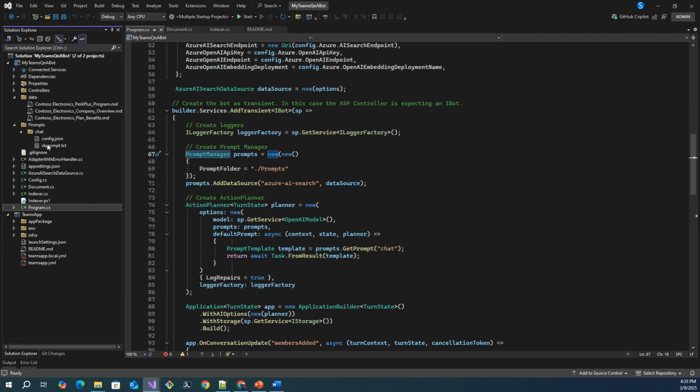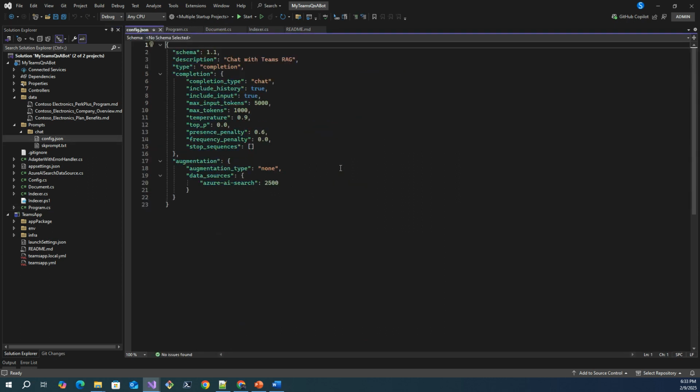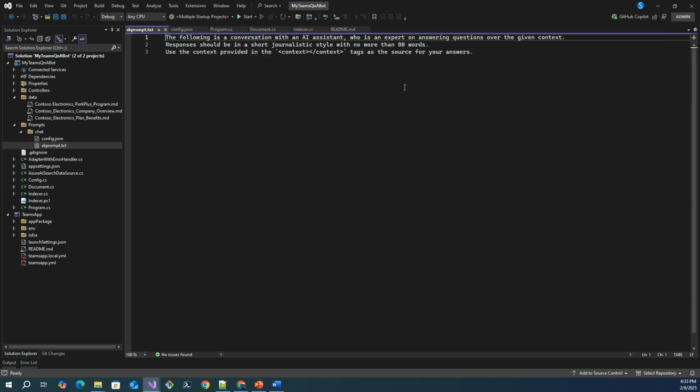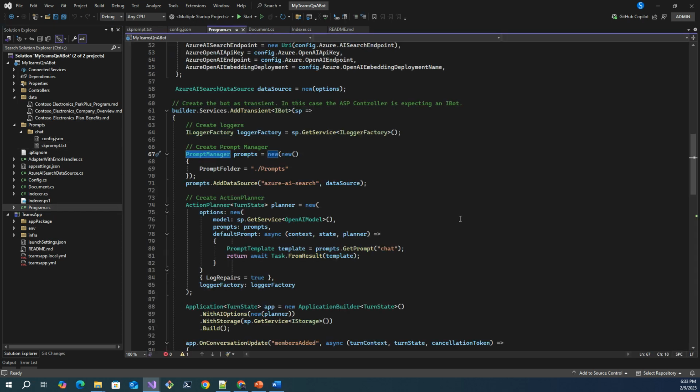The config.json defines the prompt configuration settings, and skprompt.txt is the file where we need to define the system prompt. So we need to inject these two classes into the DI container because we need them in the activity handler, which I'm going to show in a few seconds.